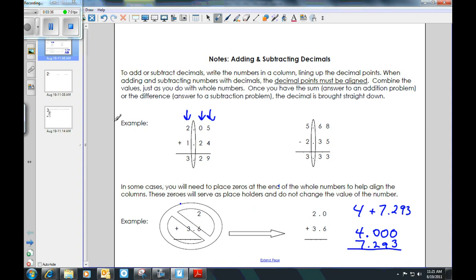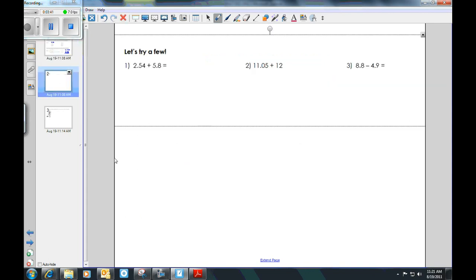Okay, so for your examples today, we're going to look at number 1 and 3, and I need you to do number 2 on your own. And then we're going to look at number 4 for the word problems, and the rest of them, 5 through 7, will be yours to do on your own.